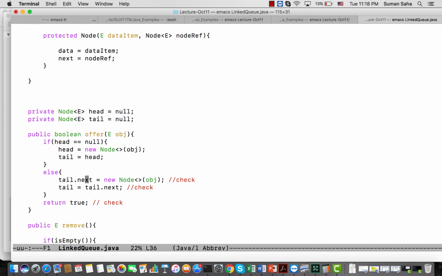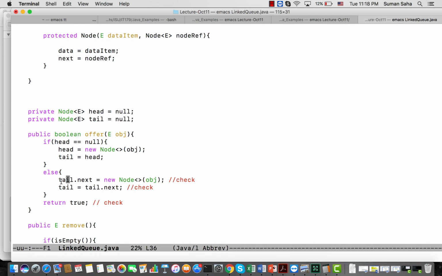If head is not null, that means we already have some elements in the queue. Then you create a new node, and that new node will be assigned to tail dot next. That means tail is your last element, and you are inserting the new element after the tail.